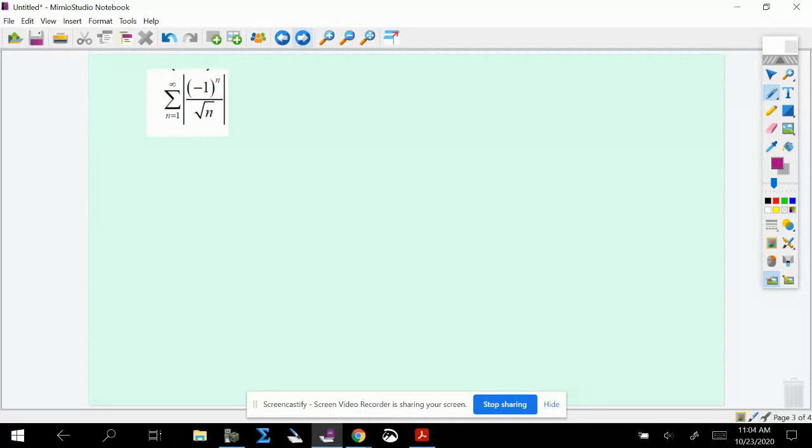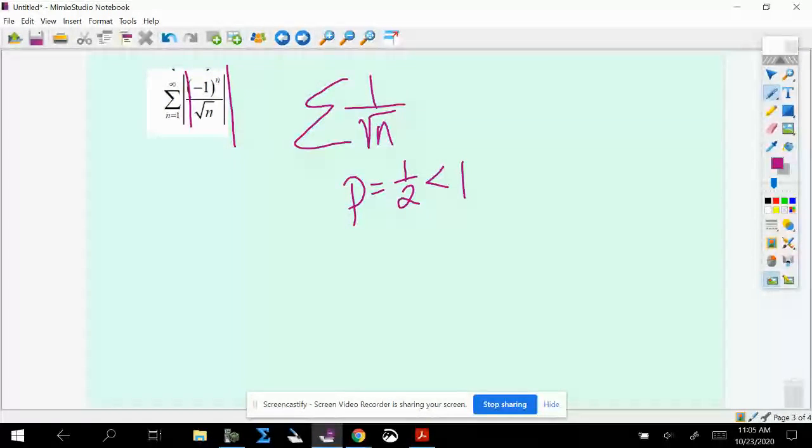So the second option in that flow chart is you take the absolute value. You are left with 1 over the square root of n. This is a p-series. P is a half because it's being square rooted, and a half is less than 1, so this is a diverging p-series. So what that tells me is it is not absolutely convergent, because when I took the absolute value, I was not left with something that converges. So my next step is to do an alternating series and say, well, I know it was alternating in the beginning. What if I try that test?